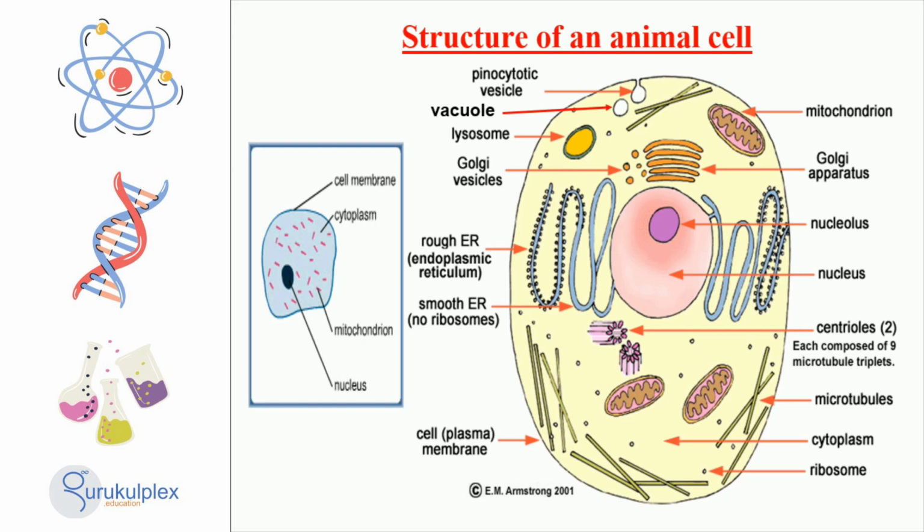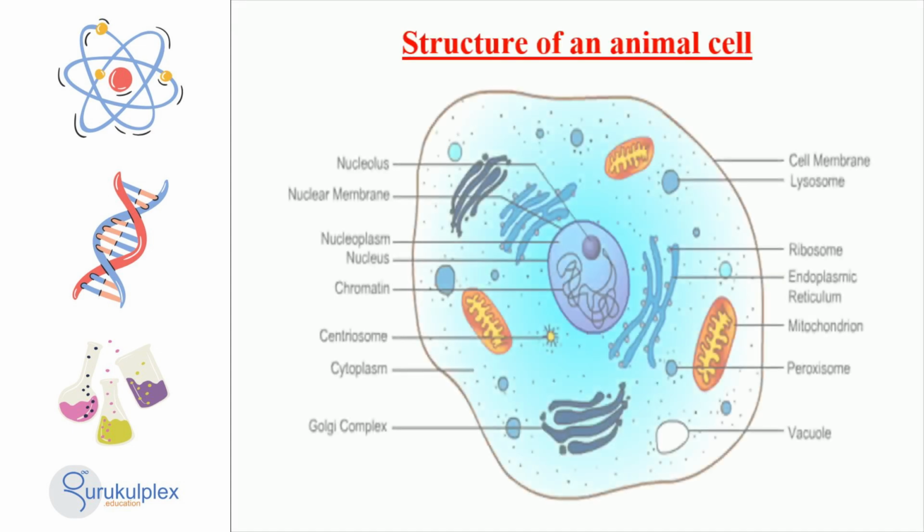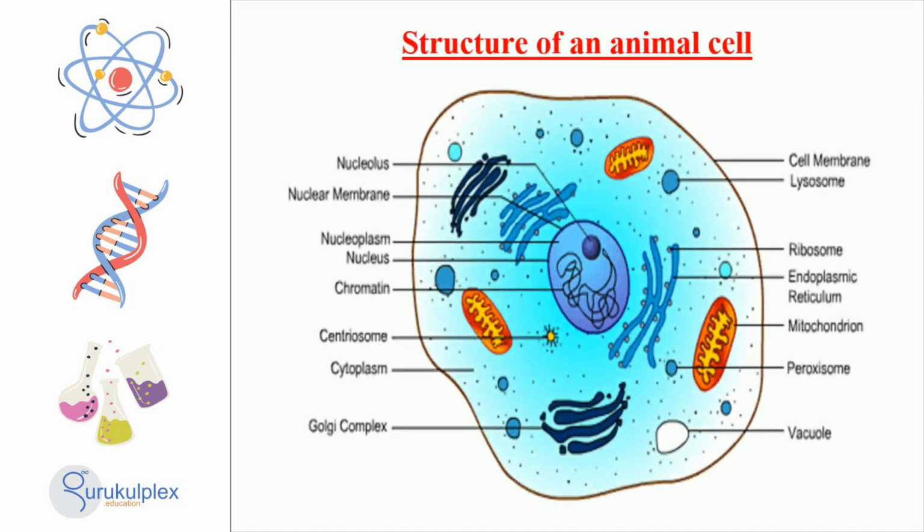Moreover, the cell is kept together by a network of microtubules and microfilaments that facilitate cell locomotion. All of these components are fundamental for an animal cell's normal functioning. Animal cells are complex structures consisting of a cell membrane, cytoplasm, nucleolus, ribosomes, vacuoles, lysosomes, and mitochondria. The cell membrane, the outer layer of the cell, serves to separate the inside environment from the outside. Cytoplasm, a jelly-like material, contains the cell's organelles.